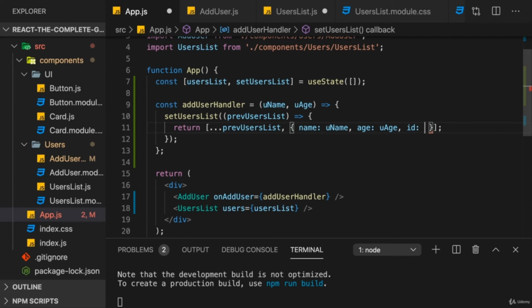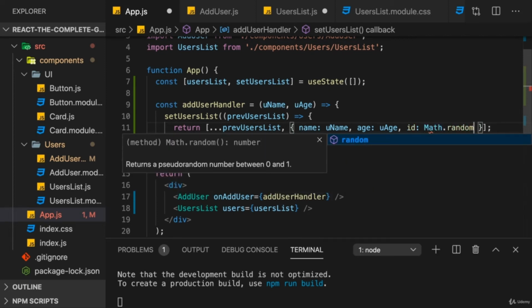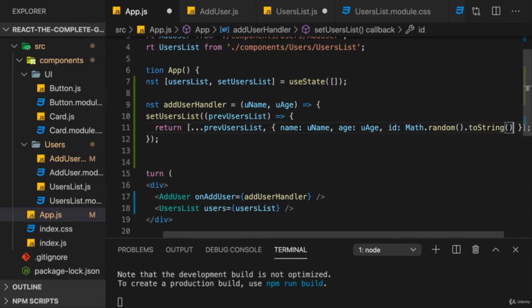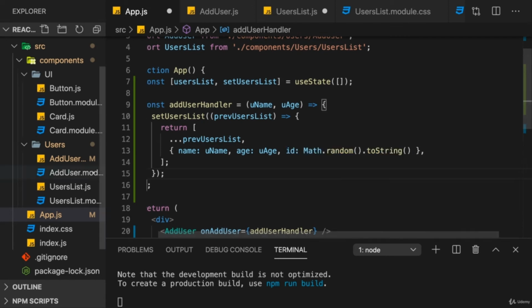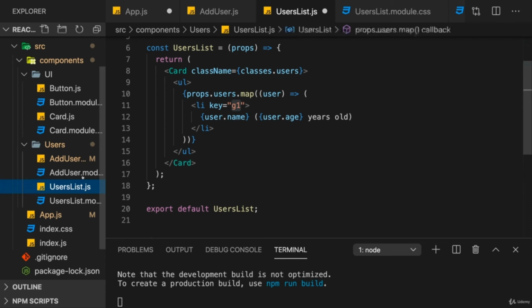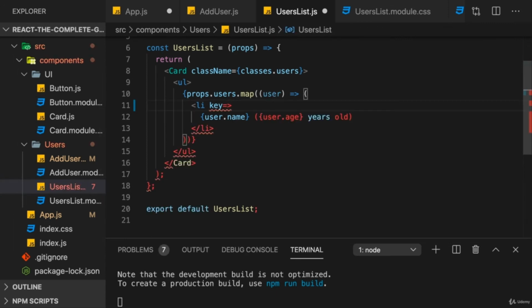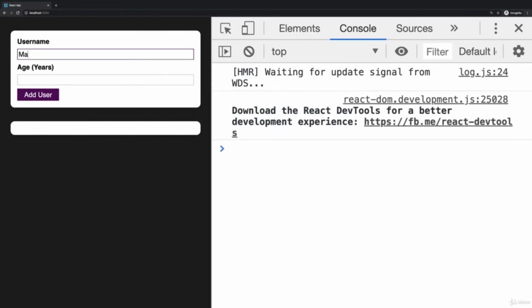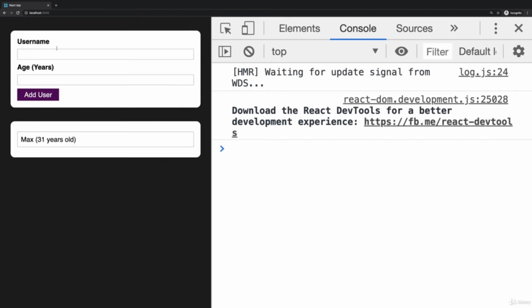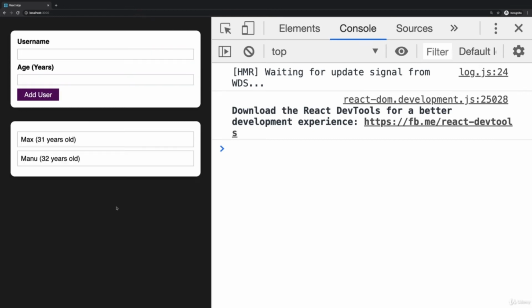We give it an ID, and that could be Math.random().toString(), some pseudo-unique ID. Now every user has an ID that is roughly unique, and inside of our list, we can now utilize this ID field so that the key is set dynamically to user.id. And that ID is now unique for every user. So if we now save this and we retry this, we no longer get any warnings here because now this works as it should.